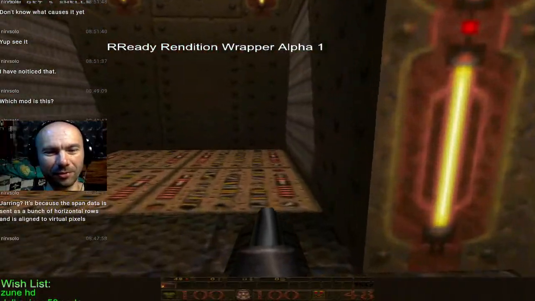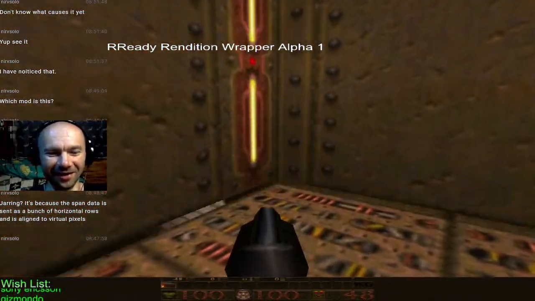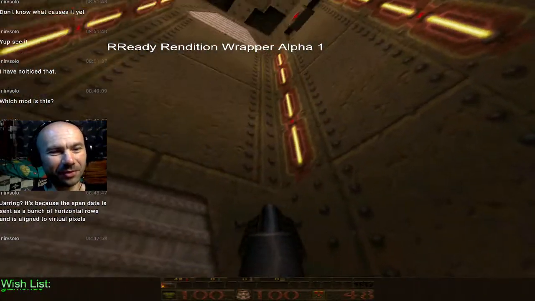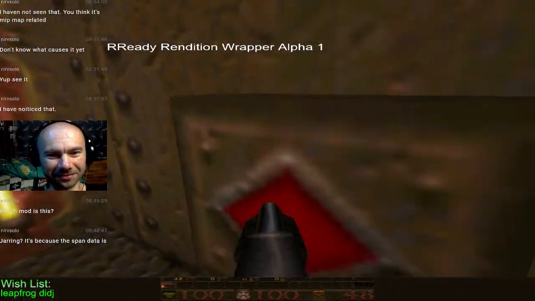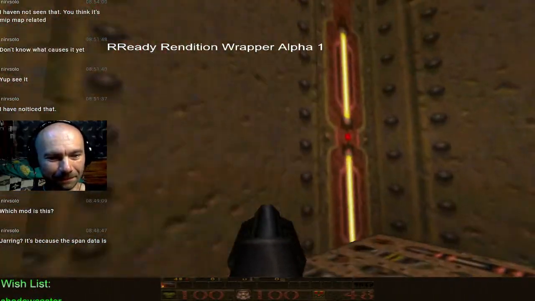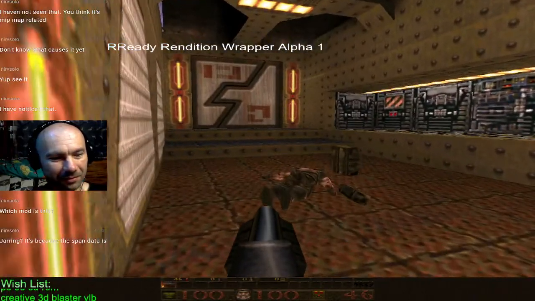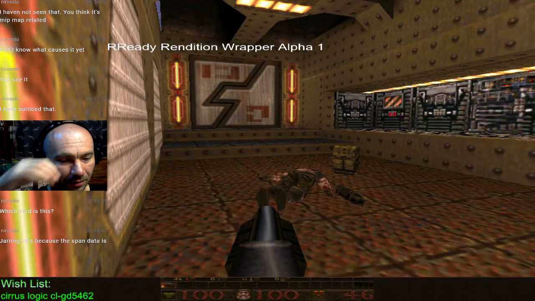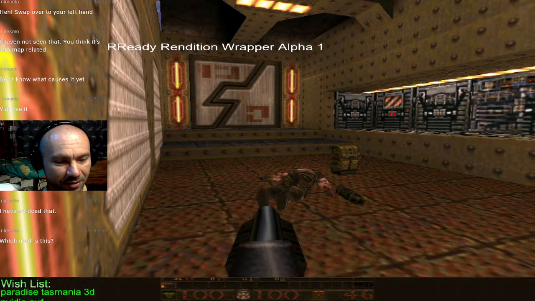I broke my mouse left button, so I'm using the right mouse button to attack. I haven't seen that. You think it's MIP map related?